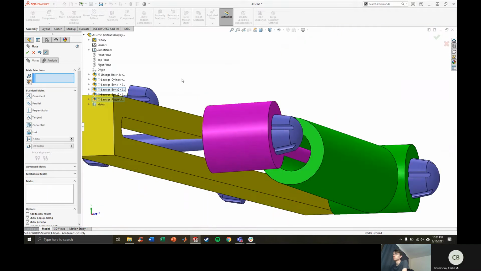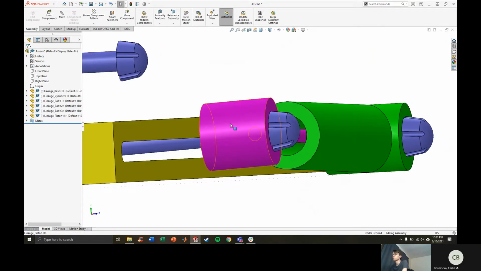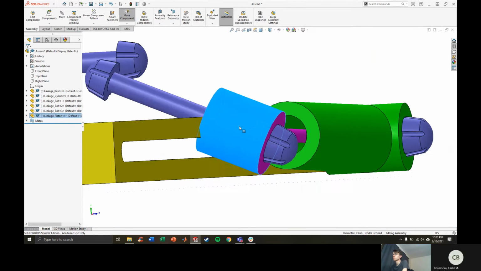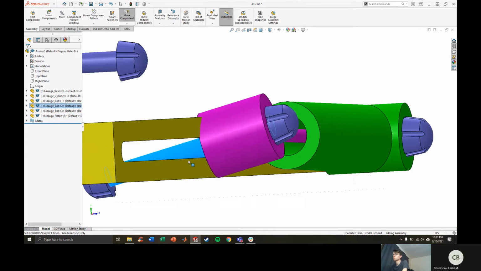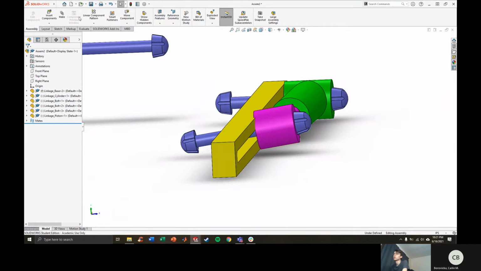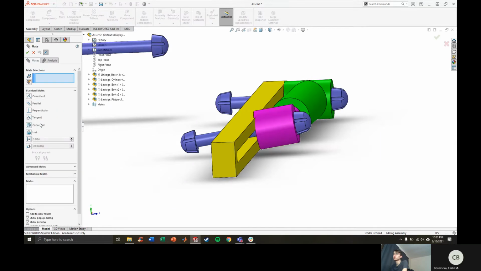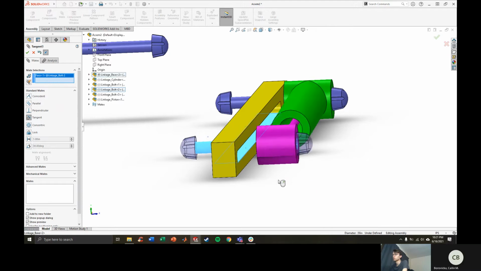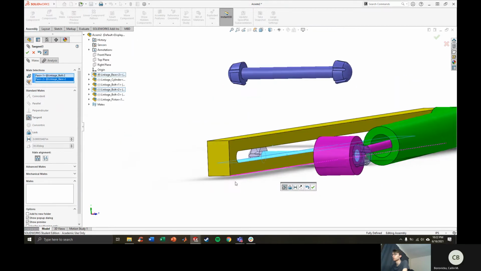So what we want, I'll back out of the mate here just so I can see it, is for this bolt to be in this slot. So one way to do that would be to apply a tangent mate. So the circular face of this bolt is tangent to the top or bottom face of the slot.